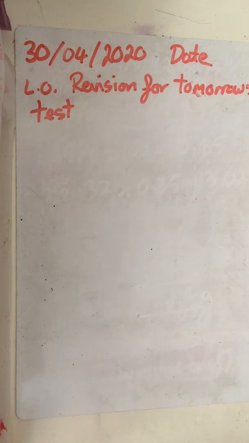So the test will be on things like ordering decimals. I know you're perfectly good at those. Rounding, adding and subtracting decimals. And again, I'm not going to go over that because I know we know how to do that. We're going to do some multiplying and dividing decimals. We're going to do that today.